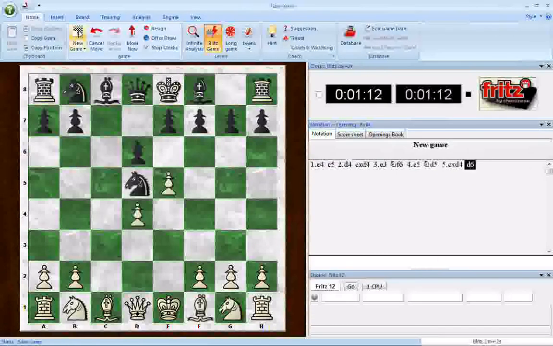If I click new game, of course, notice what it did. It jumped. It randomized where it jumped to the Smith-Morra Gambit declined, which is pretty cool too. So there's two different openings here in this particular game. You saw there were two different variations. When I click new game, it jumped to the other one. Pretty cool. That's how you do it. You can tailor your opening training to your own repertoire by creating your own database.